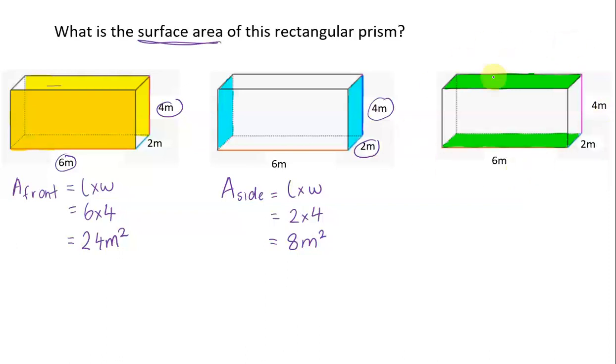On our last rectangular prism, I've highlighted the green faces, the top and the bottom. They're identical. We could call it the area of the top or the area of the bottom, depending on which side of the shape you can see. For our calculations, I'm going to call it area of the top, but because they're identical, you could call it either. So we have, because it's a rectangle, length times width. The length of the top, this side here, is the same as this side, so 6 meters.